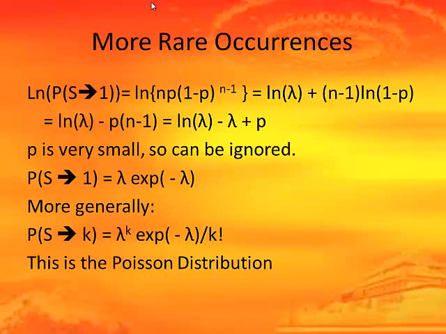Oh, this is just the way it comes out of the calculations. Well, you see, e to the minus lambda is a positive number. So you start with log of 1 minus p, and that's approximately equal to minus p. See, e to the 0 is 1. So any number less than 1 has to be e to the minus something. And these are probabilities, so it will always be e to the minus something. If you have e to the plus something, that is guaranteed to be bigger than 1, and it can't be a probability.